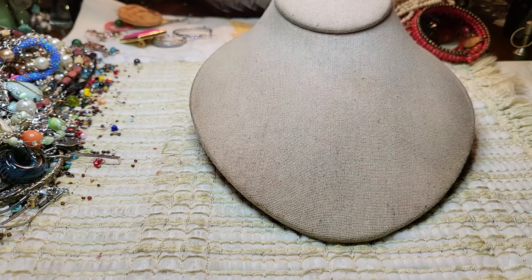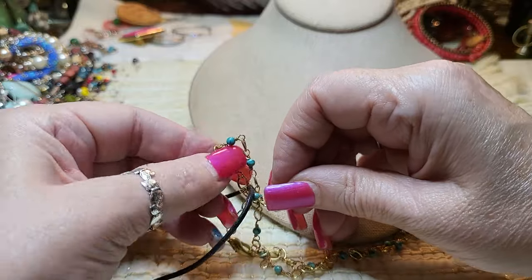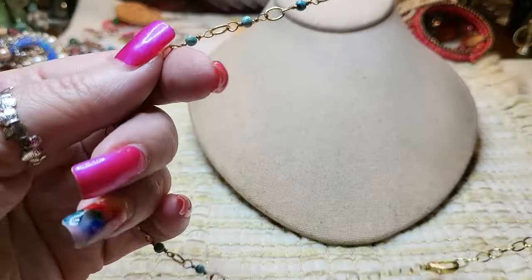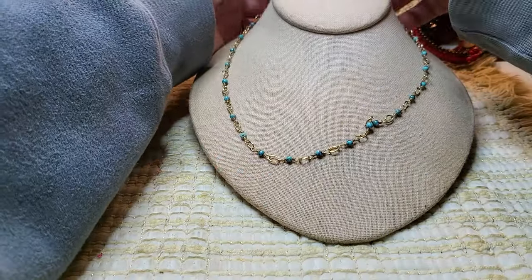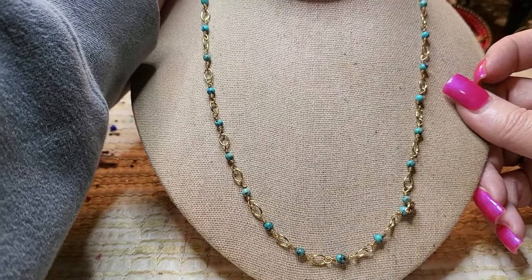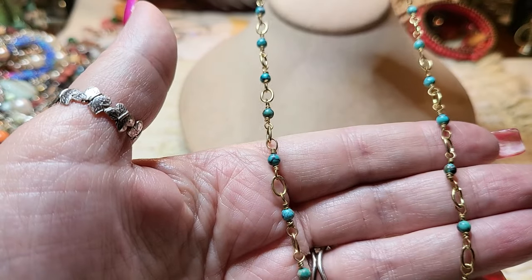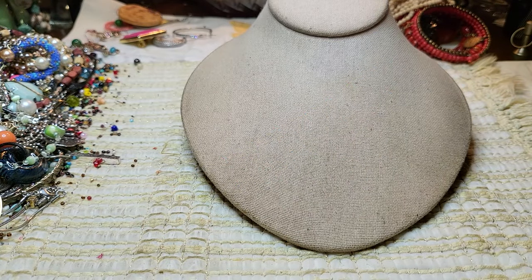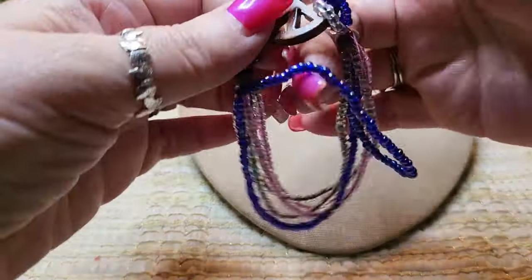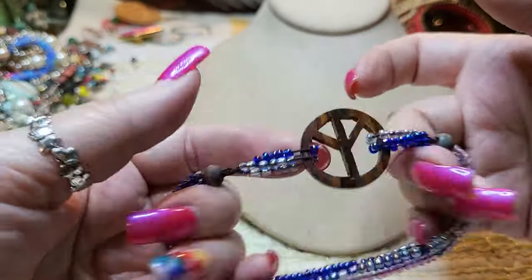There's this one — I like this one. It looks like turquoise. Let me get it. There we go. Lobster claw, little bitty pieces here, and gold tone. I like that one. Definitely not real turquoise — most likely it's just dyed stone. Pretty though, I like that one. We've got a bracelet that has a wooden peace sign on it. Not a great stretch — well, it's not too bad. I like this piece.